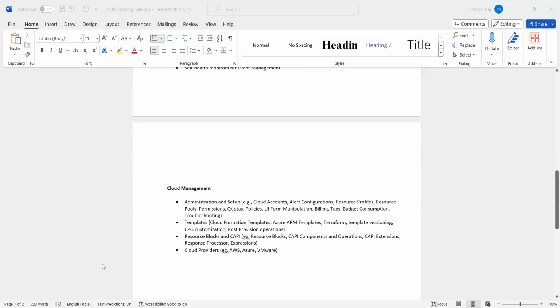Coming to cloud management, while we are doing this MID server setup, obviously we will be doing it in the Amazon AWS instance only. If you want to do it on a physical device, you would need a Windows server set up in your system.